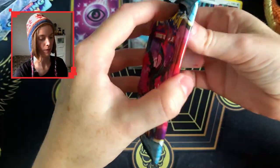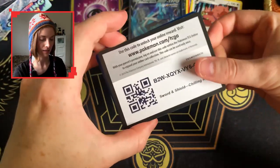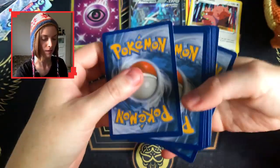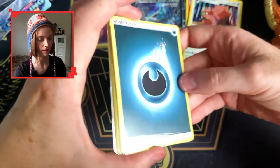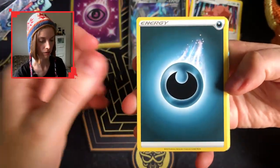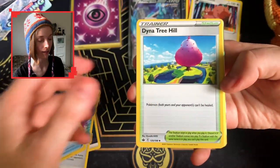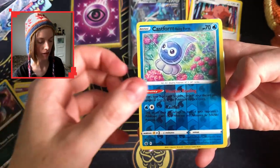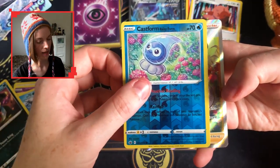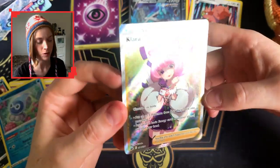The print quality of this set is definitely, definitely not there. They also seem to be really stingy putting pulls in these boxes, which is really really unfortunate. Though that looks like there's something shiny at the back there — okay, let's see what we've got. We've got a Venipede, a reverse Castform, and there she is — that is gorgeous.